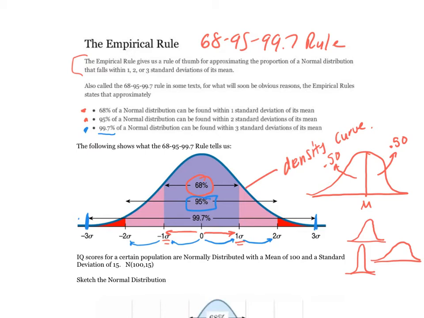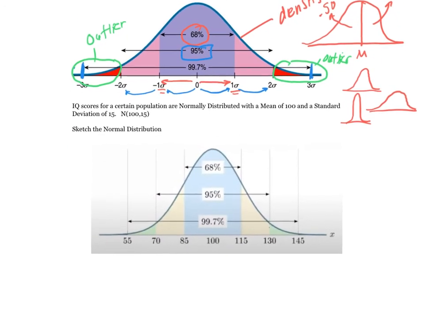Okay. If you remember, when we studied outliers, we said that anything more than 2 standard deviations away from the mean is a way to find outliers. So by that rule, if you look at the graph, everything in this green area that I'm circling right now, and everything over here, would be considered an outlier if there was data in that area. That's the 2 standard deviation rule. Okay, so we can use this rule on any normal distribution.